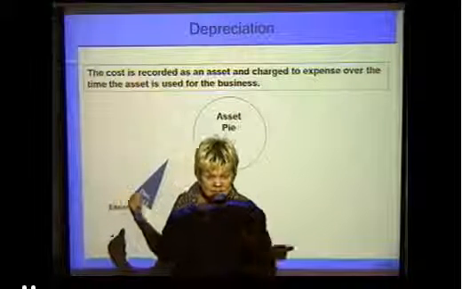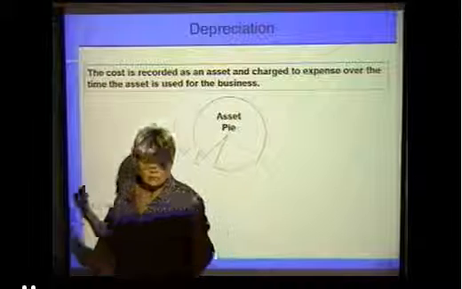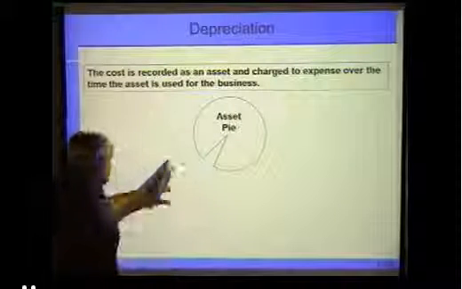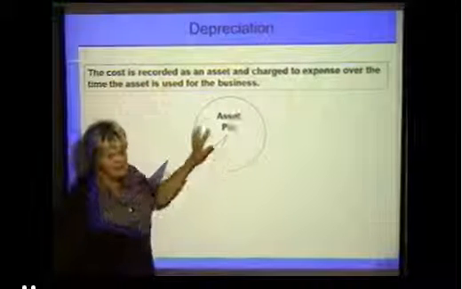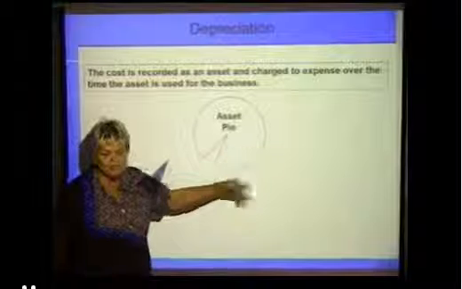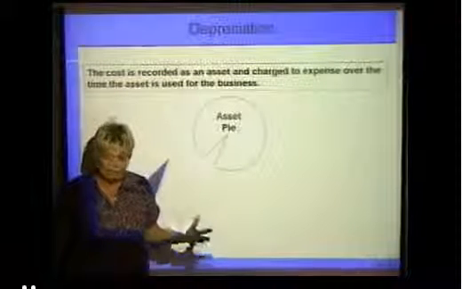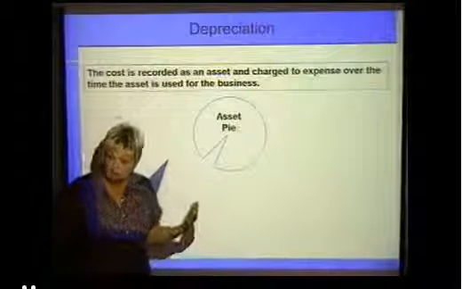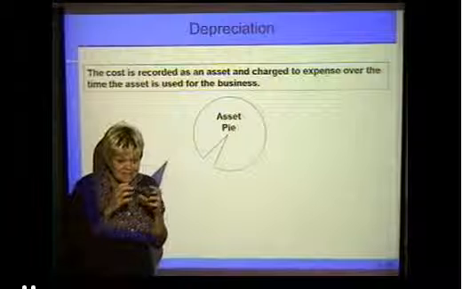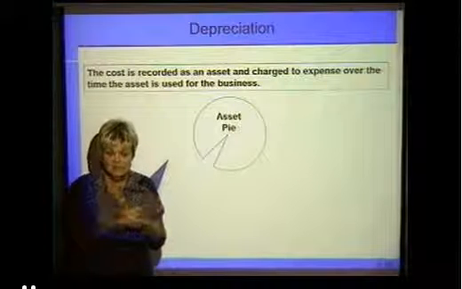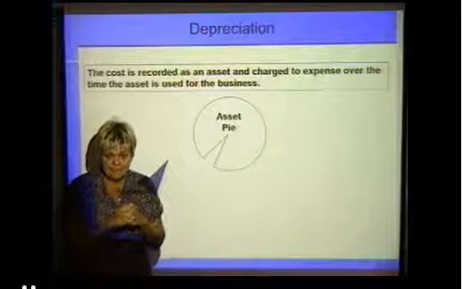Helps us on our taxes, right? So as we do it, we determine how much of the value of a piece of equipment or a vehicle we use up each month. And that's the amount we can use as an expense. Make sense?